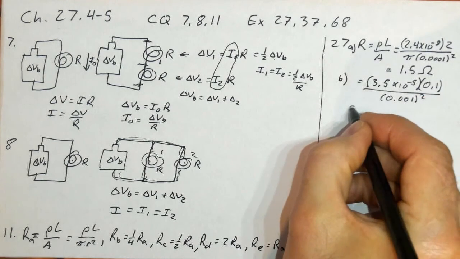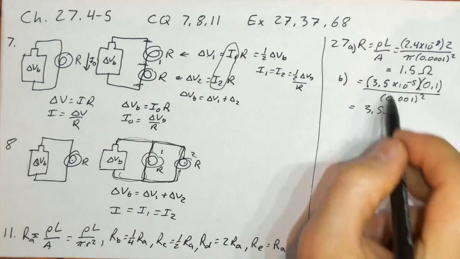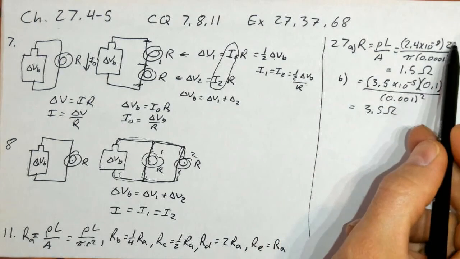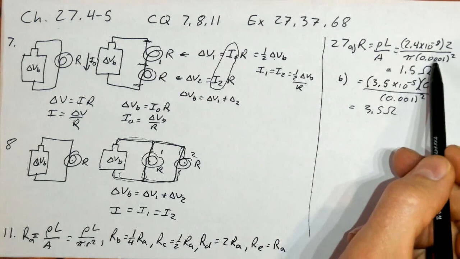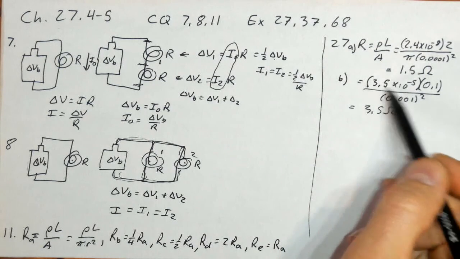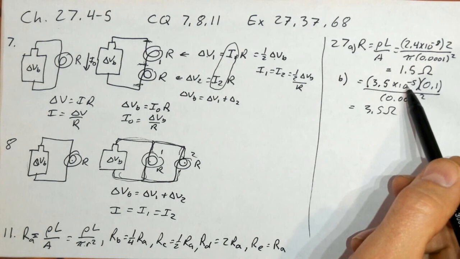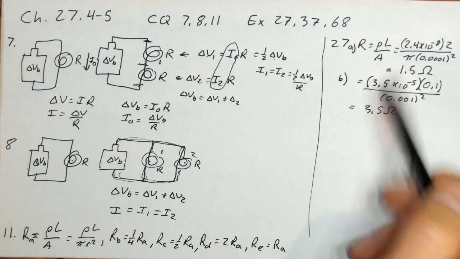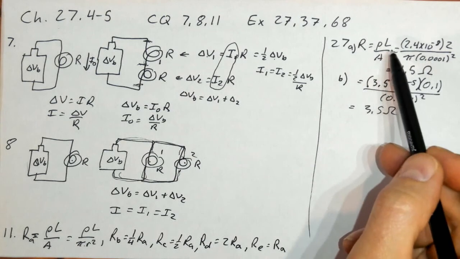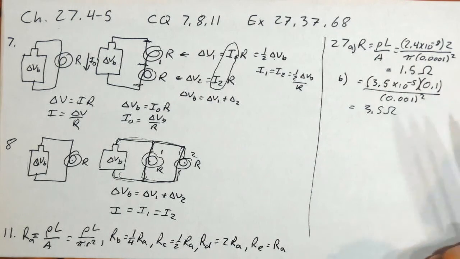And if you plug in those numbers, you get 3.5 ohms, okay, which is about the same size, about twice as big-ish as this one. But this one was 2 meters long and very small diameter. This one's short and a bigger diameter, but the big difference here is that we have a resistivity that's much bigger than for gold. So carbon is often used for resistors. Gold is not used for resistors because it has a poor resistivity.